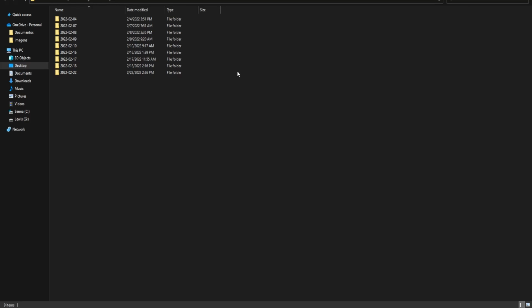And this folder is subdivided chronologically. On the 4th of February, we have a set of credentials and secrets. Same thing for the 7th of February. But please note that my system has skipped a few dates because it is just a test computer. It was not on every day.